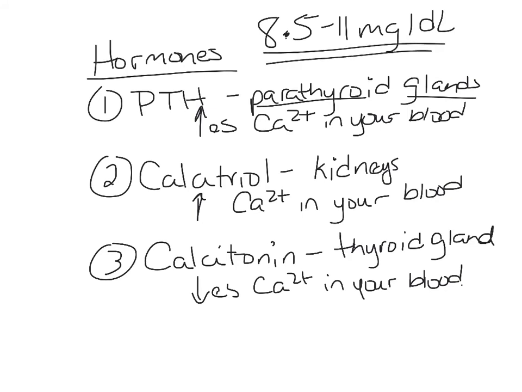And what they do is they're either pulling calcium out of the bone to put it in the blood, or they're pulling calcium from the blood and putting it in the bone, depending on your blood level of calcium, right? So if your blood level of calcium is too high, we need to get rid of it. So then calcitonin would come into effect. Calcitonin would be released and it would help to decrease the calcium in your blood. If your calcium levels in your blood are too low, then PTH and calcitriol would come into play, and they would increase the blood calcium by pulling calcium out of your bone.